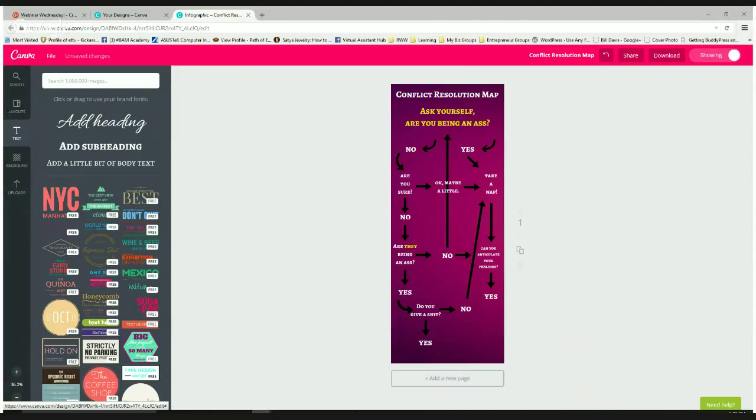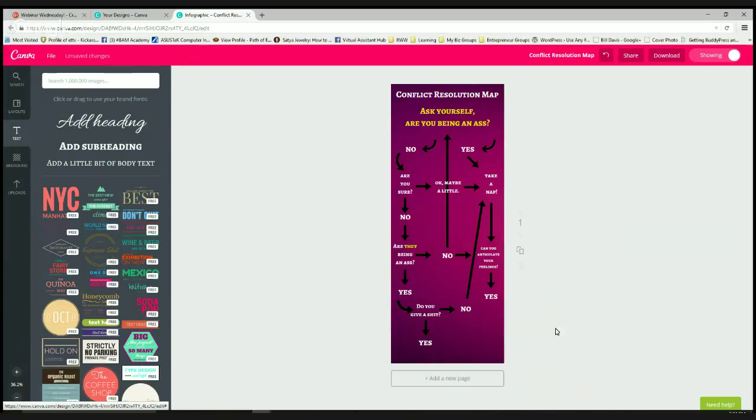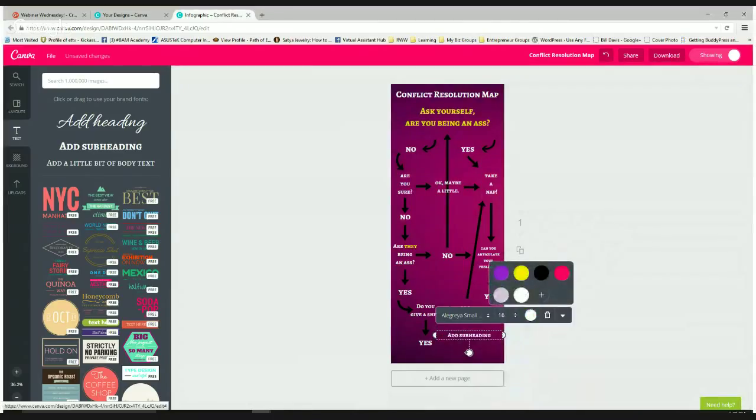So yes, and that leads to the end box. Let's put the text in there. Font size 16, white, and it says, tell them how you feel. Not a sonnet about why they are an ass.